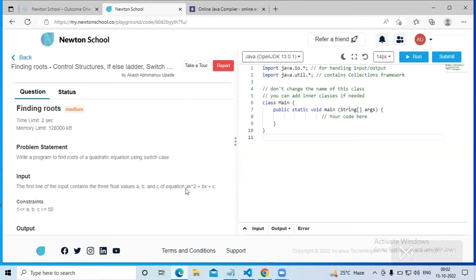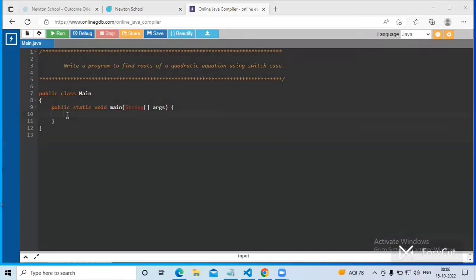Okay, so let's try to code this program. We'll open an IDE, and here we write the code for it.